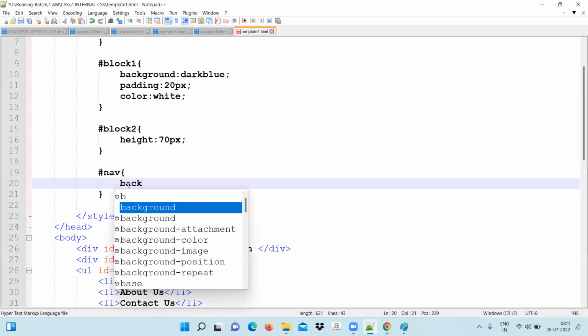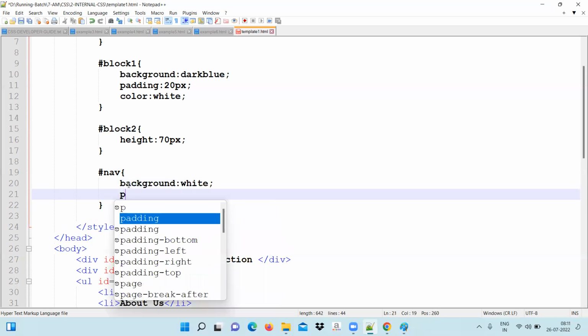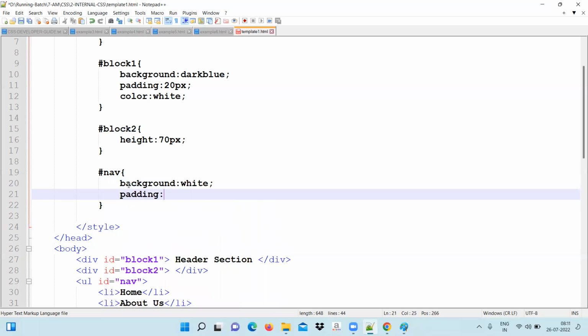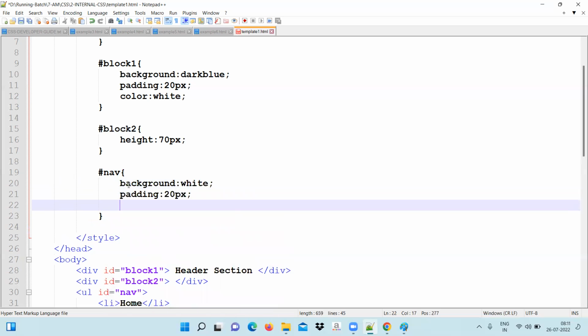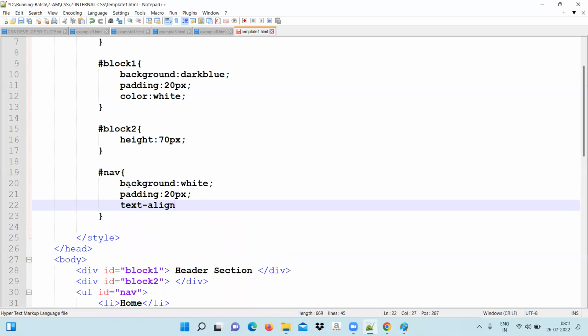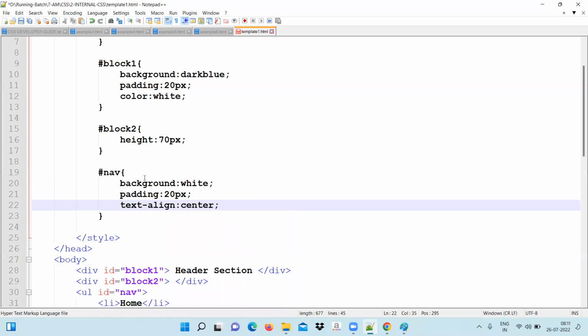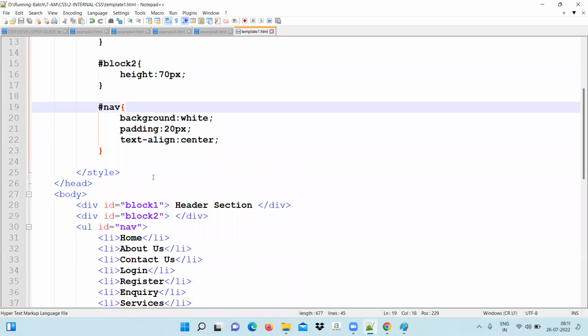Background you can keep as a white color, keep padding 20 px, text-align center. Background white, padding 20, align as a center.